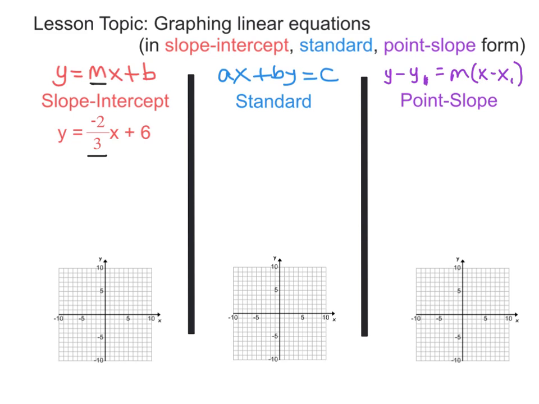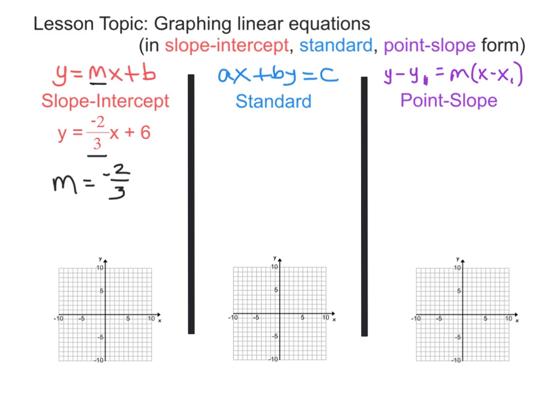So here is our slope. So we're going to write down m equals negative 2/3. Now if you think about this, it's important stuff here. Right off the bat, remember that if your slope is negative, what is the graph going to look like for our line? Well, it's going to be going downhill. We don't know where yet, but it's going to be going downhill. It will not be going uphill because the slope is negative. So pay attention to that always, so if you made a mistake, you can fix it if you see that your slope is going the wrong direction.